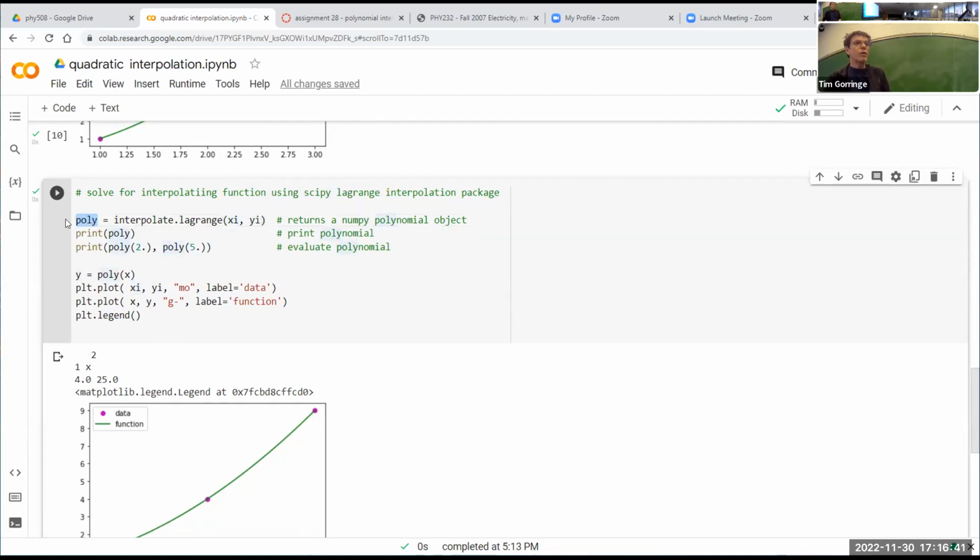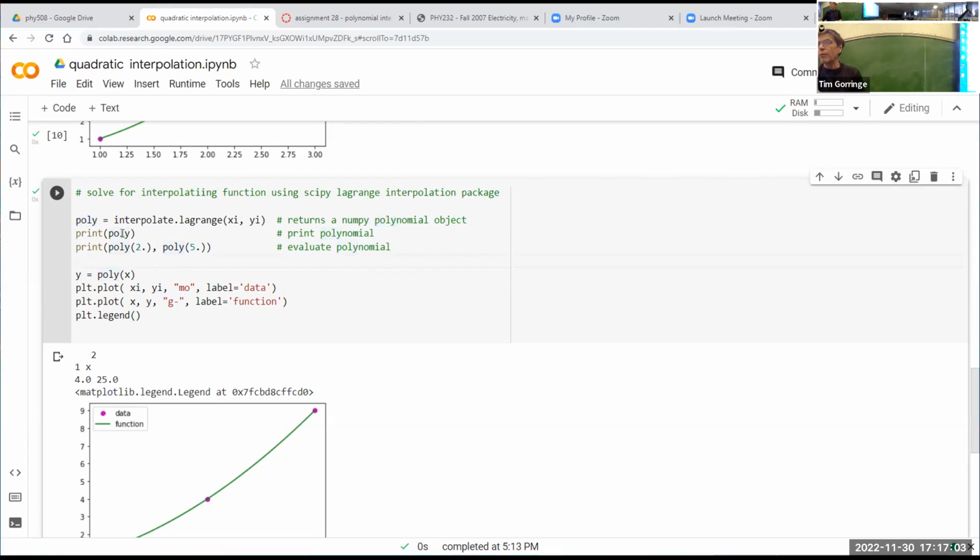It returns this guy here. I just called it poly, the polynomial. And this guy here is a polynomial object. So it's a programming object that contains data and functions that allow you to do various things with this polynomial object.